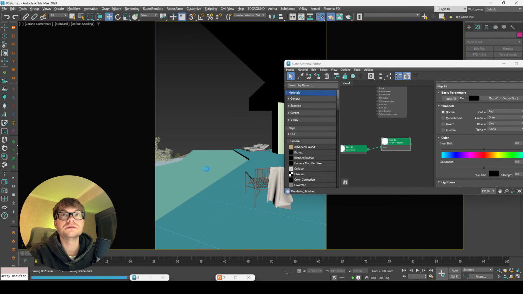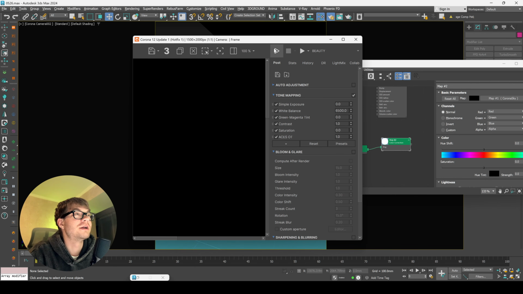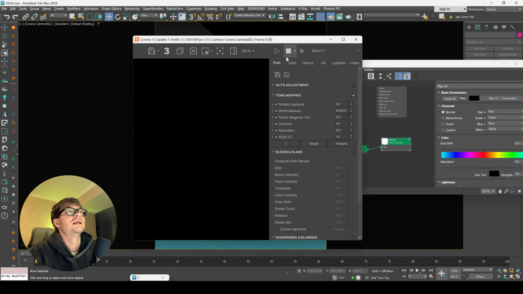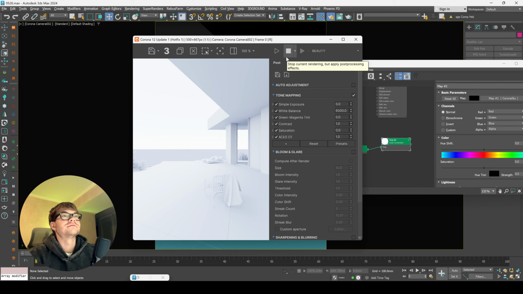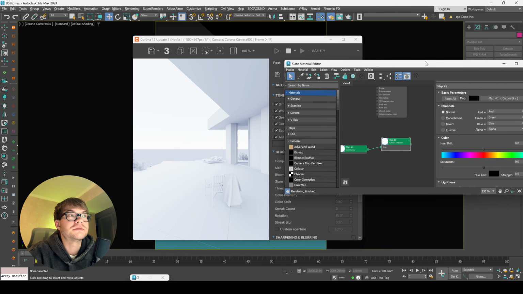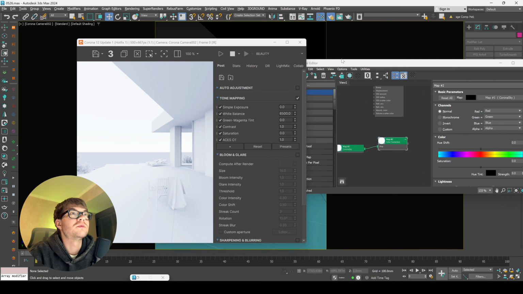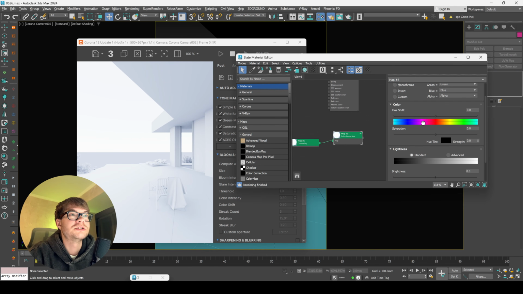Let's save our scene. Run our render. Here's how it turns out. It's blue because we are not adjusting the saturation. So let's start from saturation.